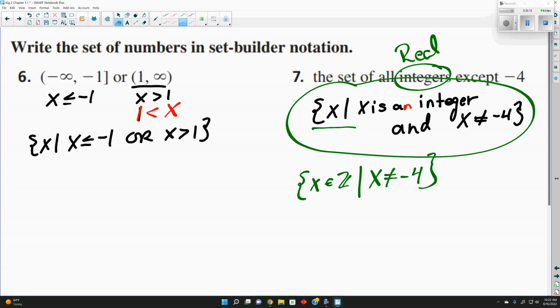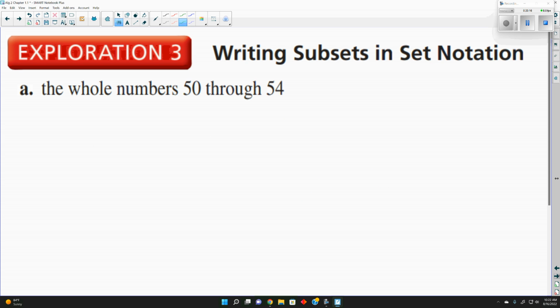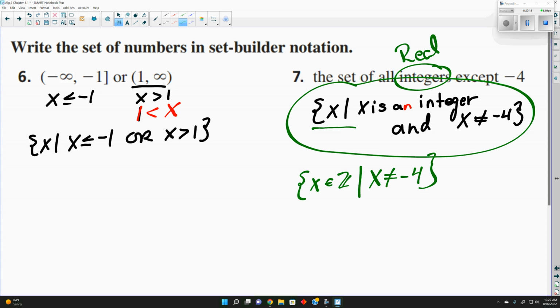Any other questions on these here? Okay. So do we kind of feel comfortable with set builder, or kind of how it works? Because there's many ways we can do it. This here is kind of the bare bones, simple way we can do it. There are other ways that we can do it that make it easier, kind of more simplified, but it doesn't change what we're saying. Are we good with these here?